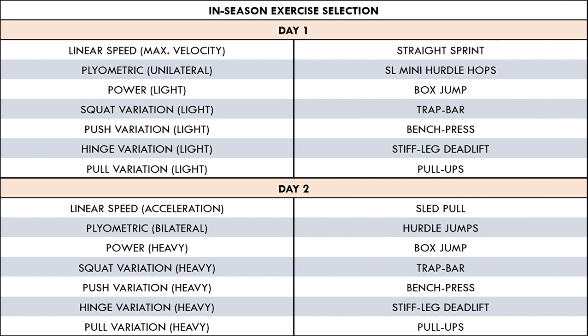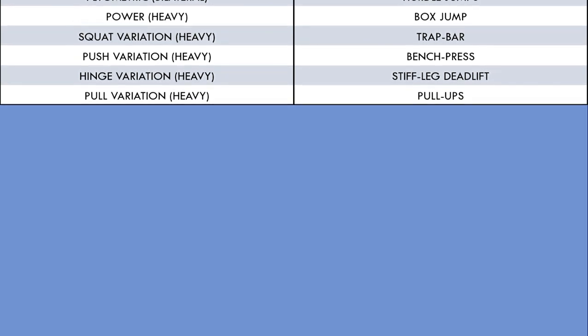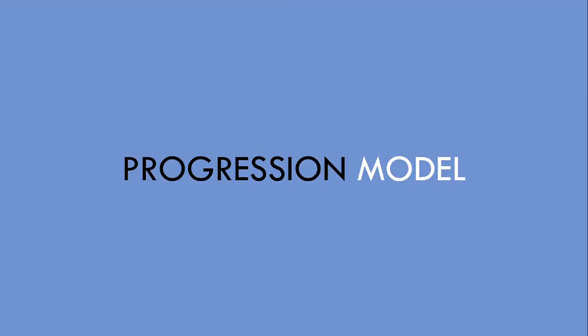This mesocycle will follow a realization model of progression. This is where volume decreases while intensity simultaneously increases. This will allow maintenance of specific performance while decreasing fatigue. This is best to use when the athletes need to be in absolute peak condition. The realization model shouldn't be used too frequently, as it actually may cause the players to detrain if employed too often. This is because the volume will be low, so the player's baseline work capacity and structural adaptations may diminish.